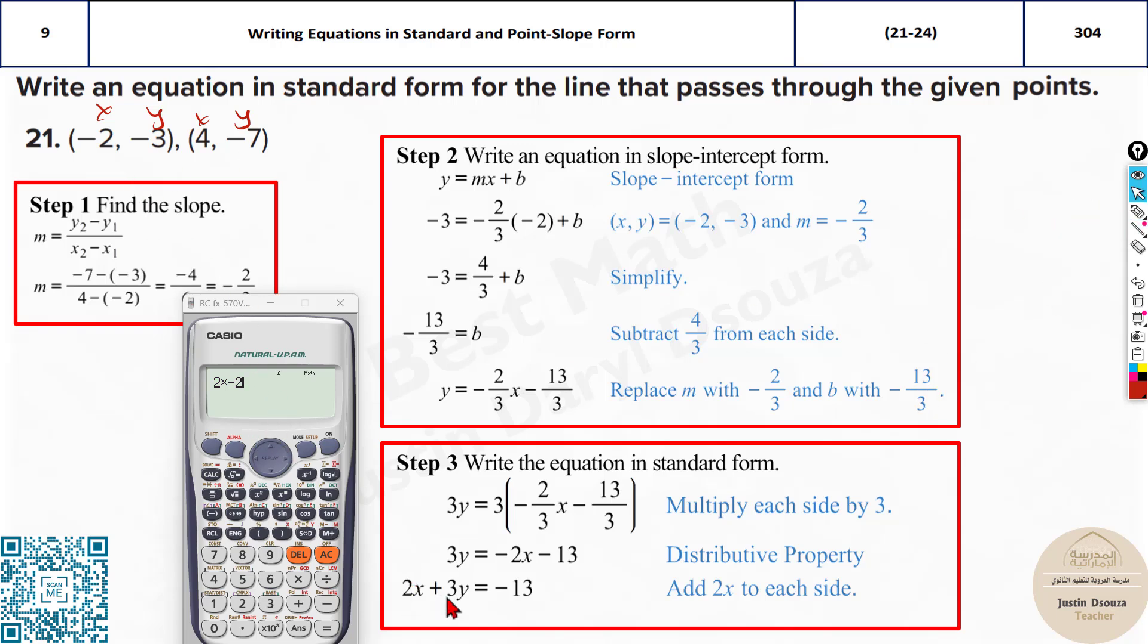Here x is minus 2 plus 3 times, what is y? Minus 3. Let me press equal to. It is minus 13. Yes, this is equal to. But what about the other set of values? Just change the x value from minus 2 to 4 and from minus 3 to minus 7. It's still negative 13. Yes, this is correct set of points.